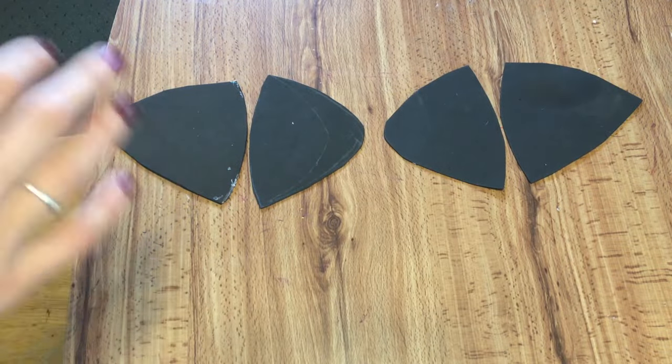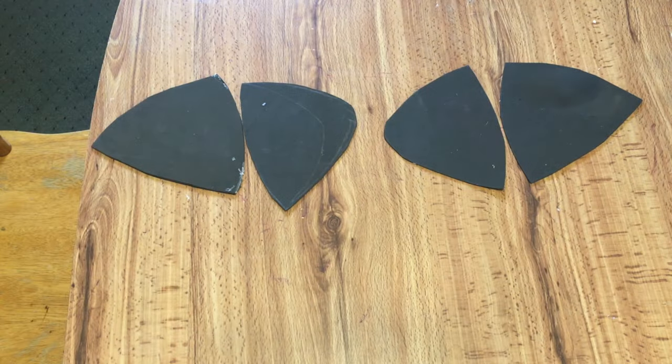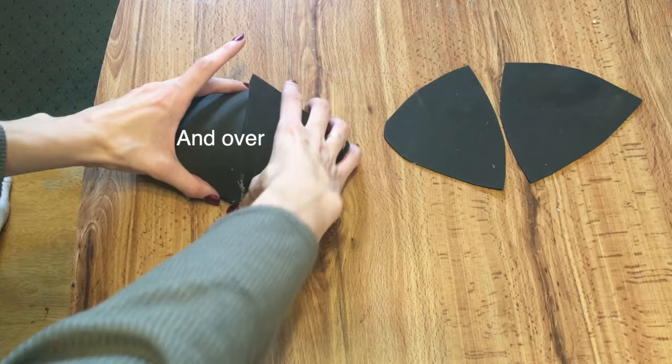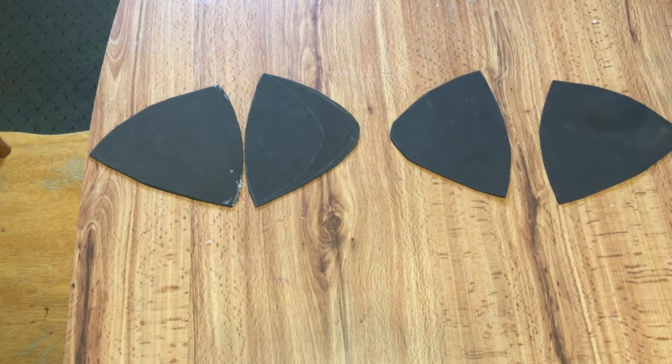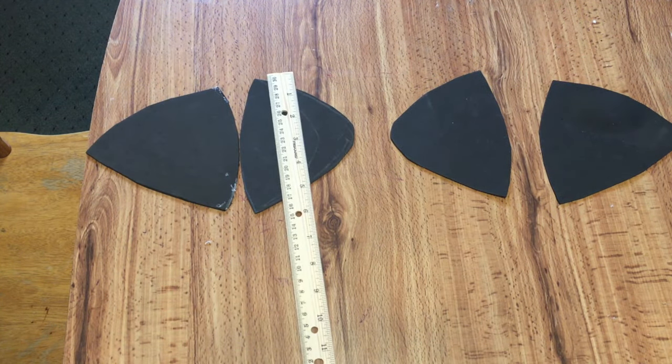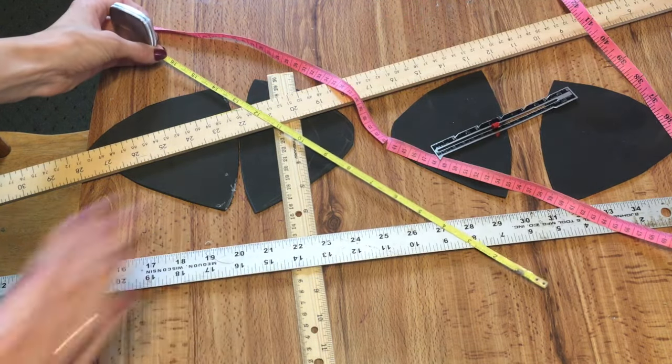So I started by making those awkward little chest pieces out of craft foam. You could also use a heavy interfacing or something of the such. And I cut out these general shapes and then glued them together with hot glue, took them apart, made adjustments, glued them together over and over and over again. If you want to know the exact measurements of them, hopefully that helps. If that doesn't help, maybe that helps. There. So I'm going to trace these pieces onto my fishy fabric.